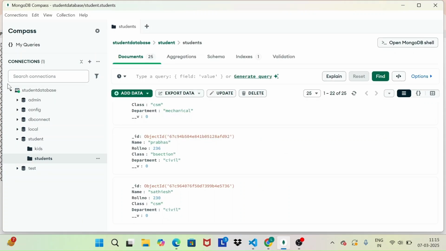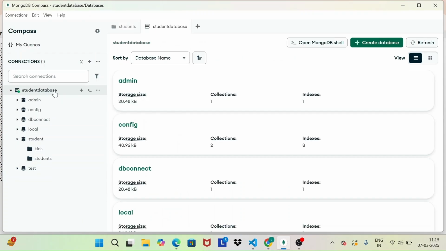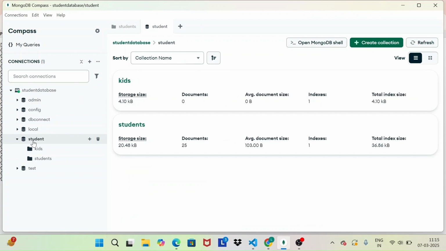And in MongoDB, you can go to here, and this is our database name student, and here students. You don't need to create a collection name, you just have to create a database name student, and the collection name students will be automatically created in the coding of the backend.